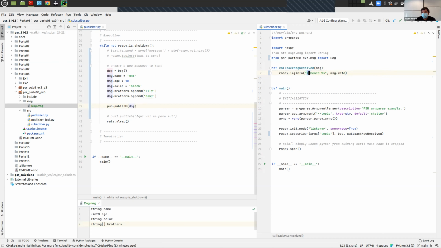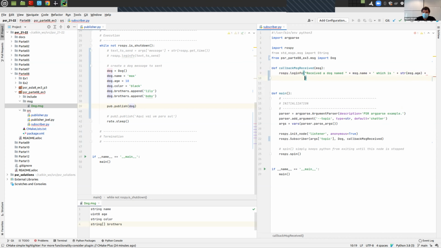So let's just say, received a dog named msg.name plus which is msg.age. This is an integer, so I have to convert it to text. Years old. Does it make sense to everyone? Yes? All right, so now we can test.